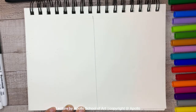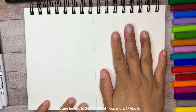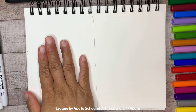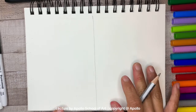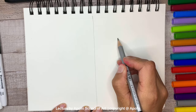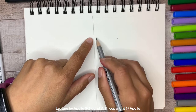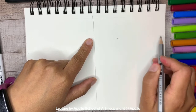Okay, because on one side I'm going to do a birdhouse. The other side, you are going to put the birdie on the left. So first of all, we are going to do the birdhouse. Find a dot right here. How big? You see, it's very close to the middle line, and on the right it's farther away.